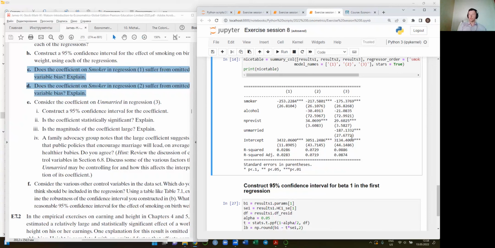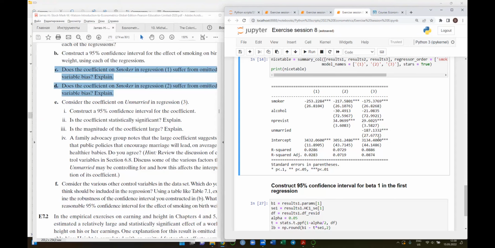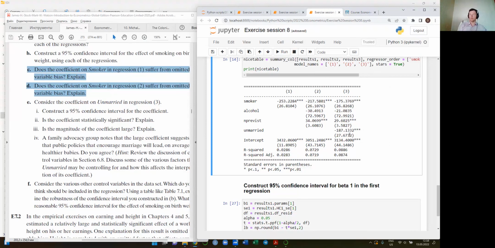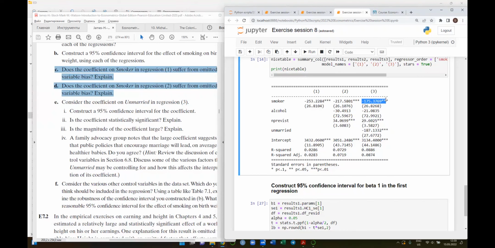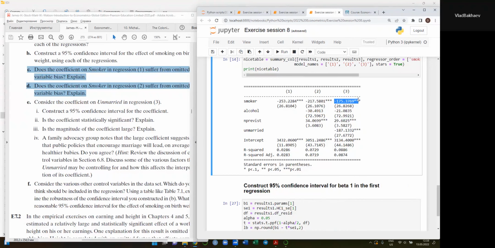Because if she is unmarried, she probably needs to work more and has more stress, and this probably affects both her health conditions and the birth weight. When we include this control variable, what happens to the variable of interest? It decreases. The coefficient, the effect, decreases even more.